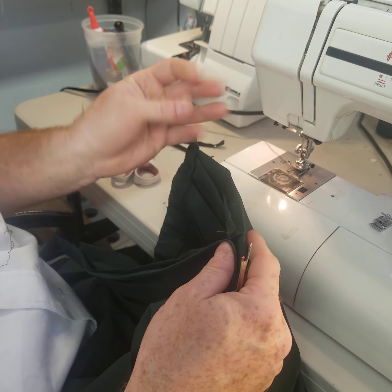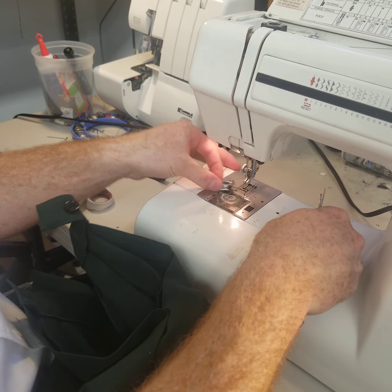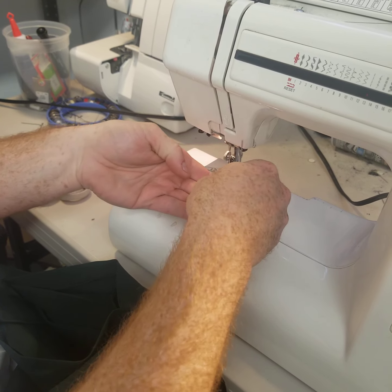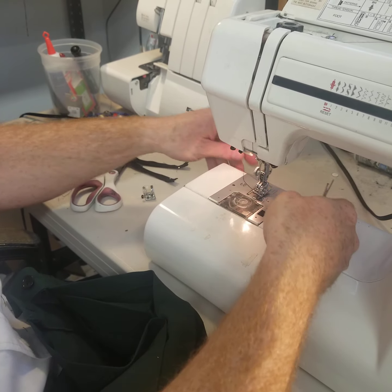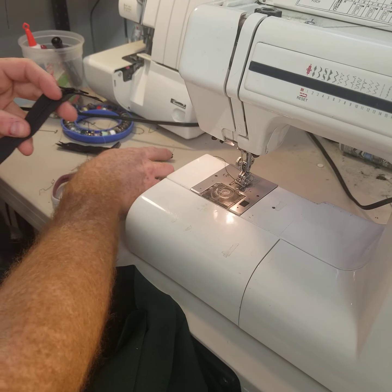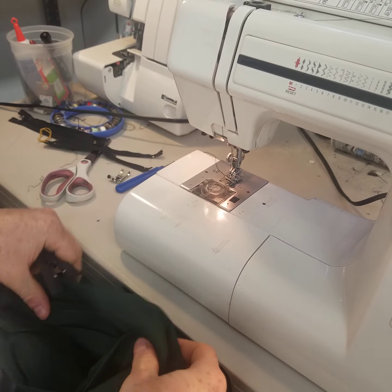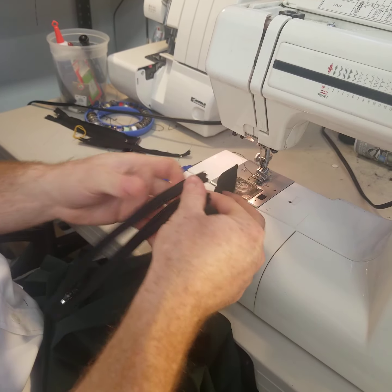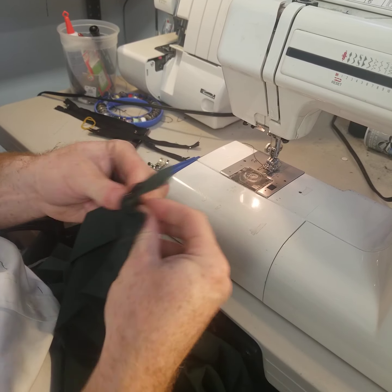Step two is to change the foot on your machine, and you want to have a foot that looks like this, which has the two sides. We're going to be using two sides of that zipper foot. You take the replacement zipper, which is a 7-inch zipper, black. It's non-visible, it's a regular zipper. Open it up, and we'll tuck this part into the waistband.